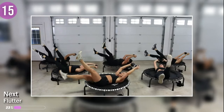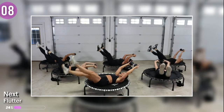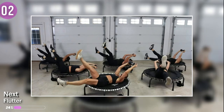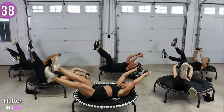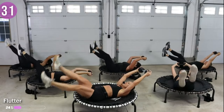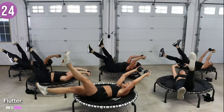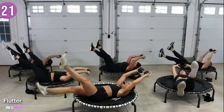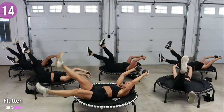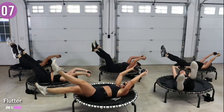Staying on our back, legs come up, weight's going to reach back, and then you're going to angle the legs about 45 degrees and start to flutter them. Head can relax back. If you want to move the flutter, you can — I'm going to stay about a 45 degree angle. Arms are reaching slightly back. Pull into that waist. Let your breath just flow. Maybe you flutter a little bit faster — I know we like the rhythm.